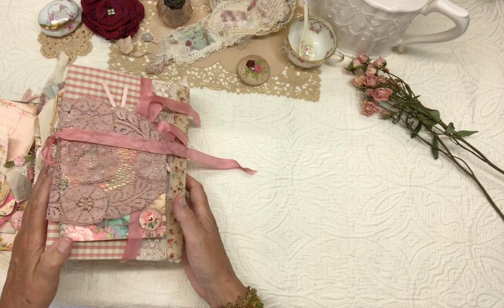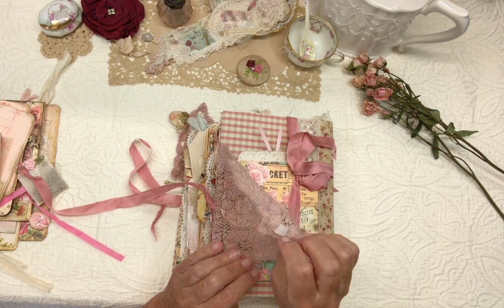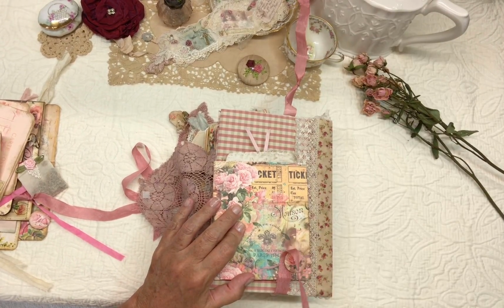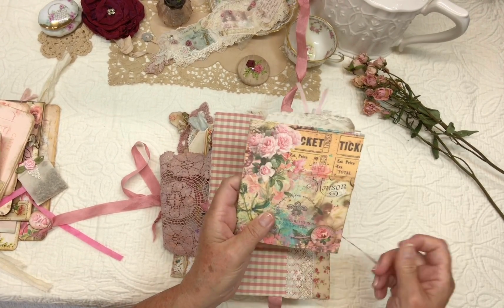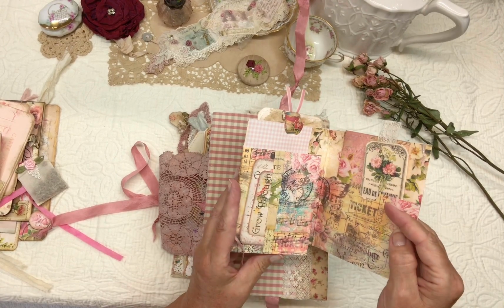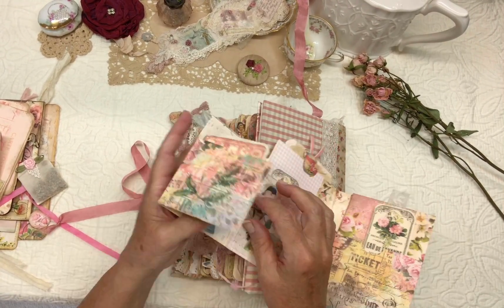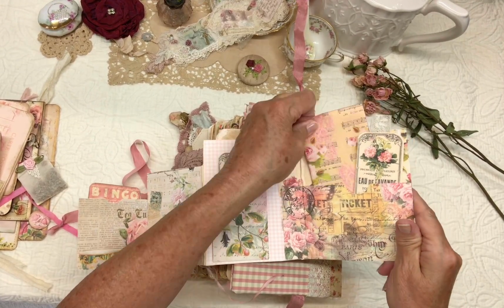And then we come to the very back, where I took a little piece of Velcro and a vintage doily that I had dyed, and I put a little rosebud and a little piece of Velcro on this side to keep it secure, and some seam binding, and that holds this little booklet here to the back. Oops, there we go. And it's just a flip out, and in the little pockets it has little journaling cards. And in here you've got, okay, I'm going to have to fix that one. Anyway, you've got lots of little journaling tabs and an envelope with some papers in here.